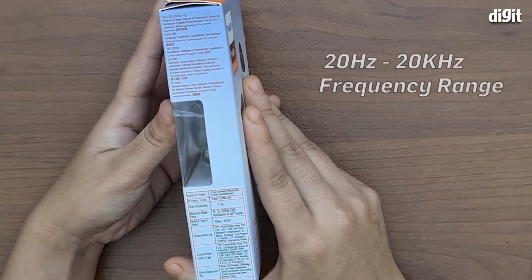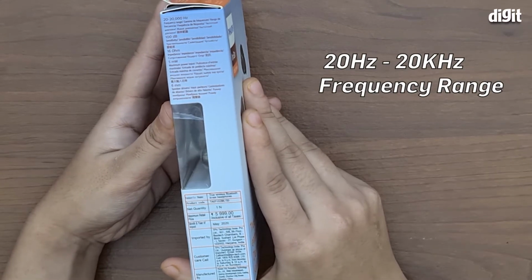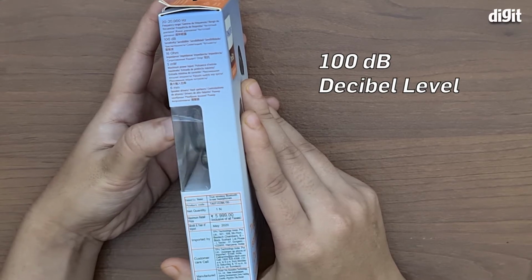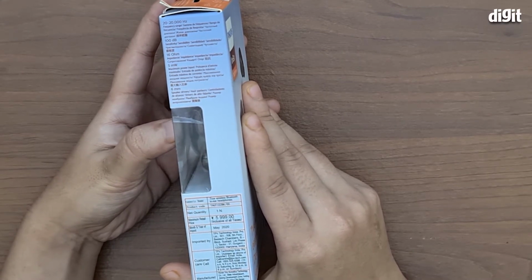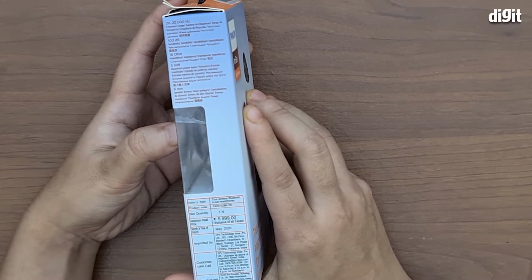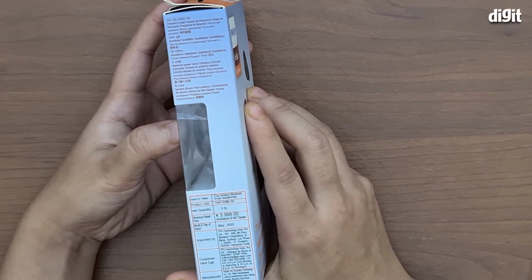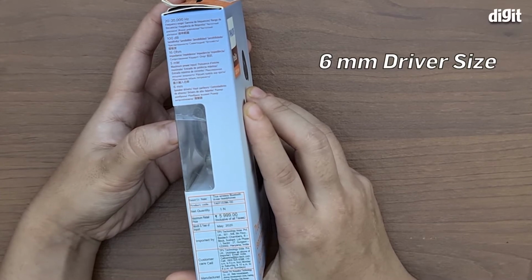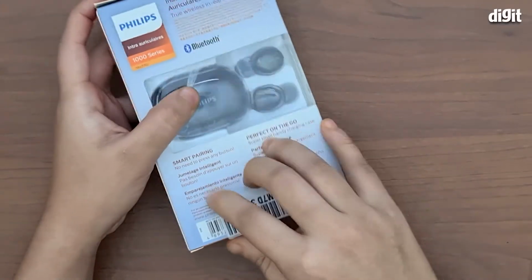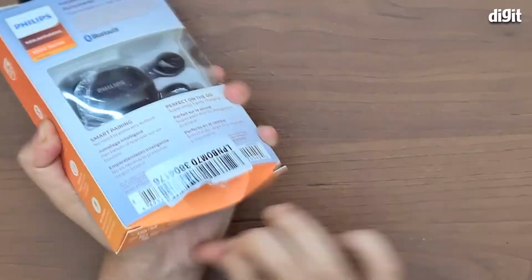We get the frequency range or response, which is from 20 to 20,000 Hertz. The decibel level is 100 and it has an impedance of 16 ohms, so it should be able to be powered by your tablets and your smartphones. It also has 6mm speaker drivers, which is pretty standard. Now let's have a look inside the box.